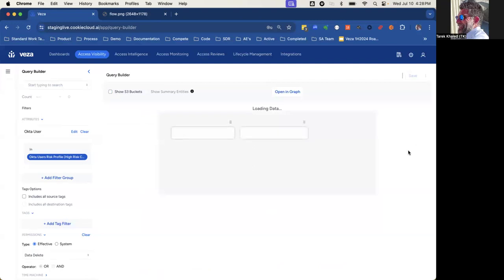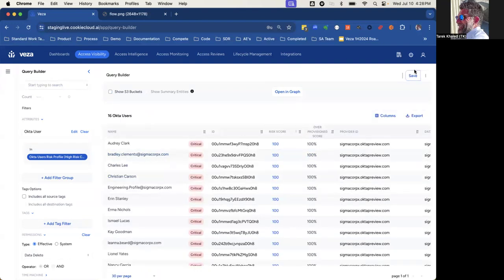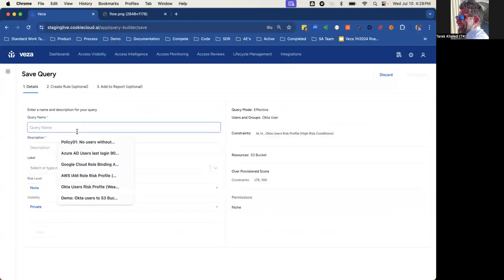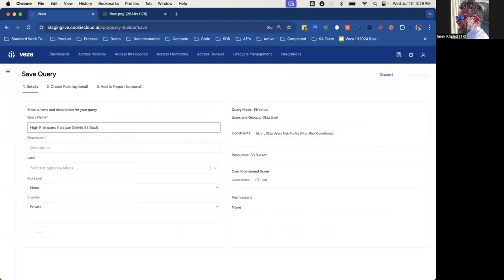But I can convert this as well into an alerting rule, right? So I can basically say for any time this scenario happens, so anytime I actually have high risk users that can delete S3 buckets, right?